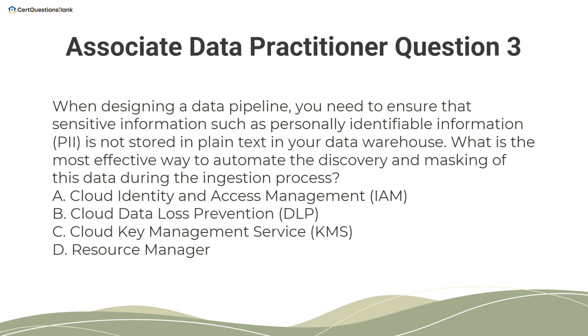When designing a data pipeline, you need to ensure that sensitive information such as personally identifiable information, PII, is not stored in plain text in your data warehouse. What is the most effective way to automate the discovery and masking of this data during the ingestion process? A. Cloud Identity and Access Management, IAM. B. Cloud Data Loss Prevention, DLP. C. Cloud Key Management Service, KMS. D. Resource Manager.